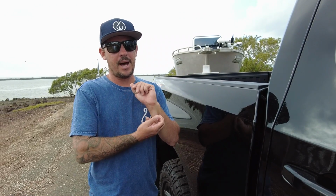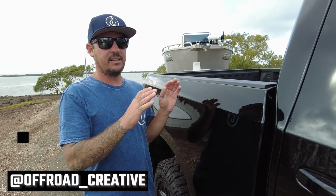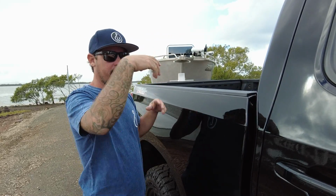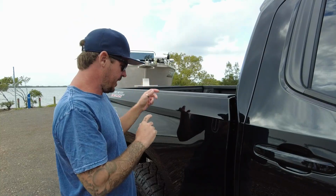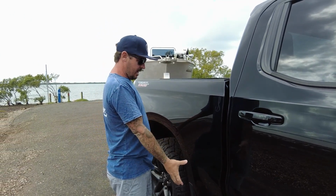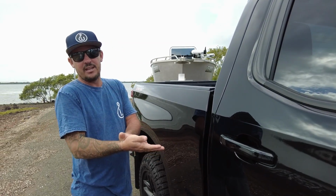If you head over to their page or their website, Off-Road Creative, you'll see what I'm talking about. The RAM that they've done is just out of control. He does his own custom rooftop electric tent, so you just press a button, it sets it all up. So tray canopy combined, awnings, fold out shower tents, big water tanks, all central locking, including the fold out toolboxes. It's gonna have everything. It's crazy.